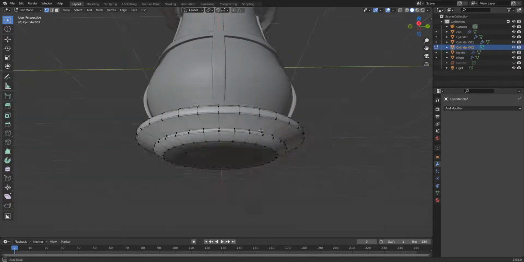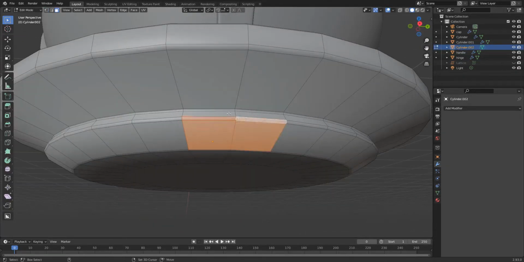The next part involves methods that I've already shown before, so I'm just going to play it as a time lapse.